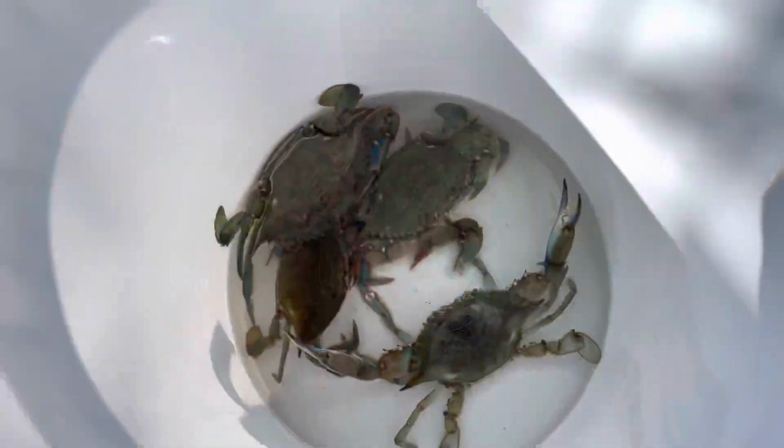So what's up, guys? Here at Haulover Canal with my good friend Fish on Jay, and he's going to show us how to connect a crab to a hook because we're wanting to catch some big redfish. All right, got Fish on Jay here. Hey. We're at Haulover Canal right now. So what are you going to show me here?